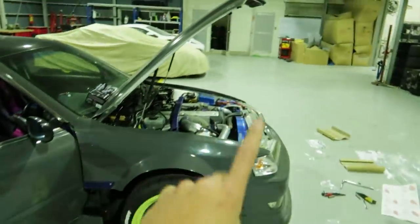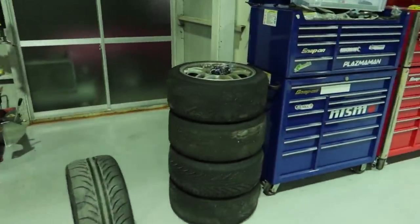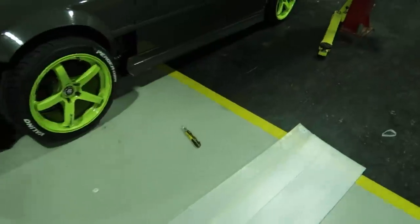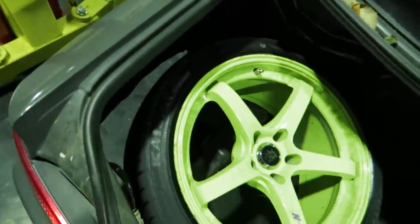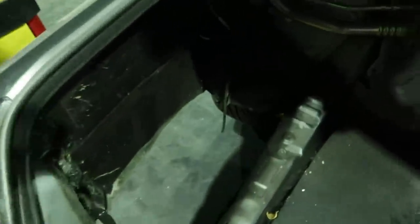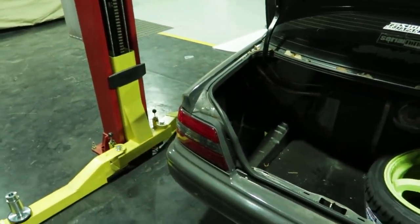All right, now onto the next thing that I wanted to get done tonight, which is I have some plastic core flute here and a full roll of gaff tape. So what I'm gonna be doing is cutting this to shape to go into the trunk here and try and keep out as much smoke as I can. The biggest issue that I think I have with this thing is just the cabin fills up with smoke really fast. So if I can get some core flutes in there and tape it in, I know it's not going to keep all of it out, but if it keeps the majority out, it should help a fair bit with smoke getting in the cabin and let me do a few more runs. So I'm going to get started on that and I'll show you guys the end result.